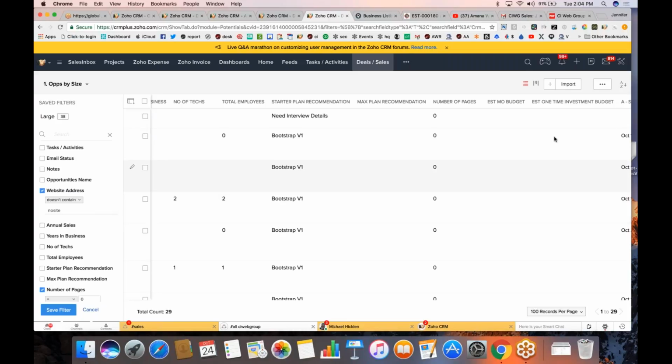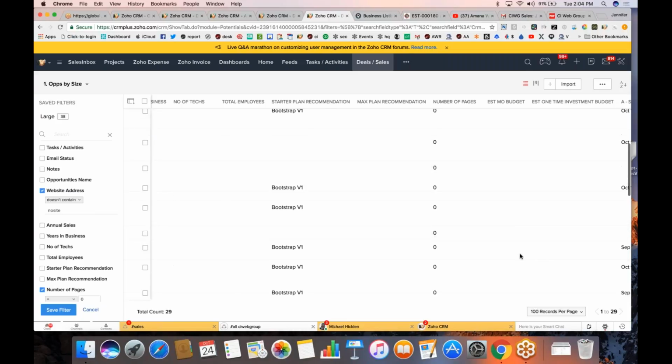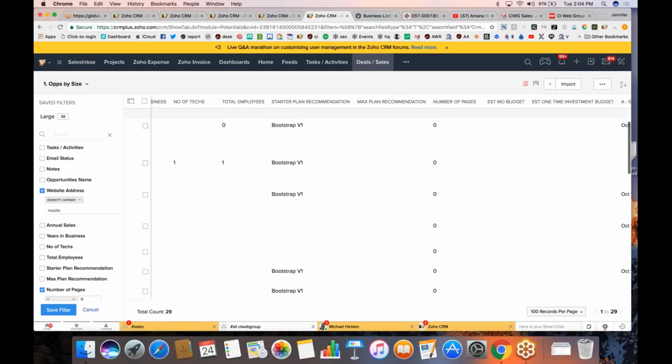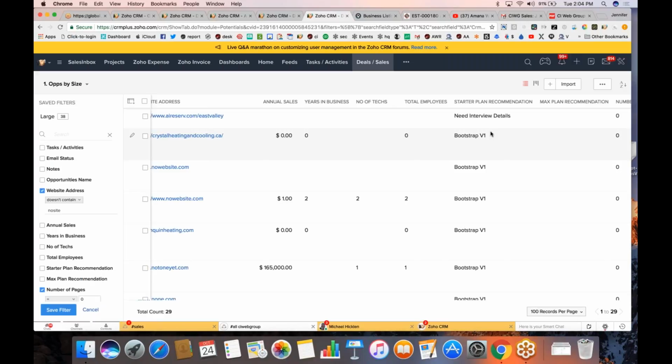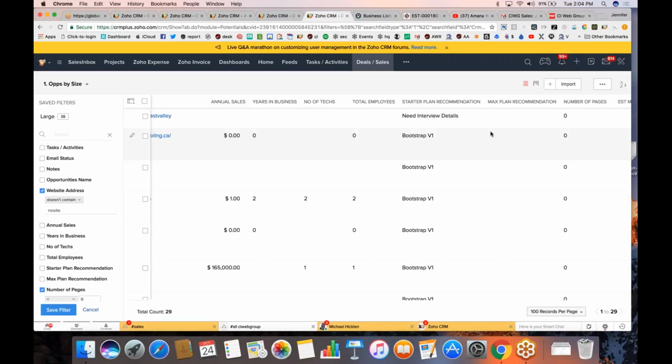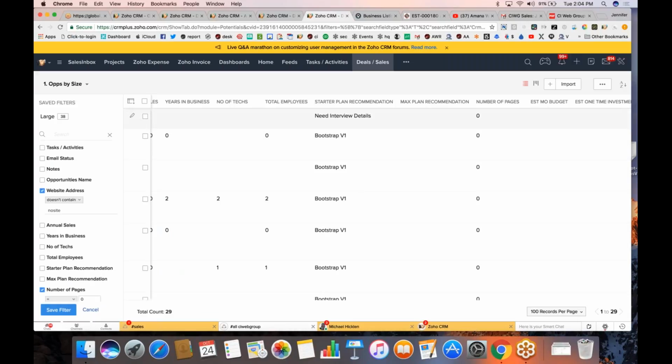This is what I would use if I don't know what the estimated budget is, which I think most of them are 0, meaning that the information's either not in the system or the question hasn't been asked or they don't want to share that. That's fine. They don't know. Same thing. And if they don't know, they're probably bootstrap. So if they don't know their budget, it's a small business because that's how their brains work. They're not budgeting yet, which comes with a whole other host of issues.